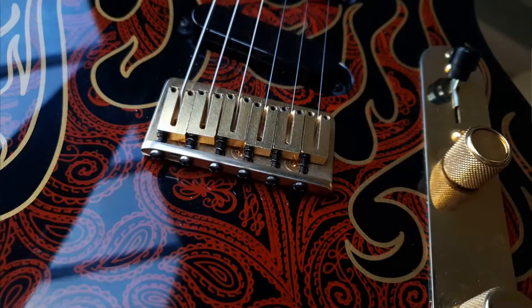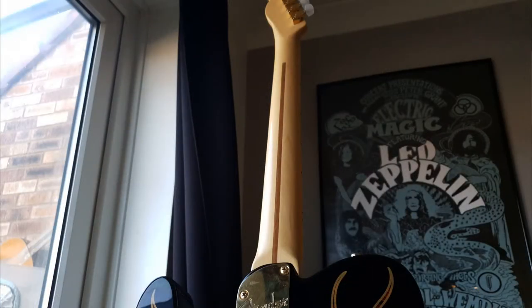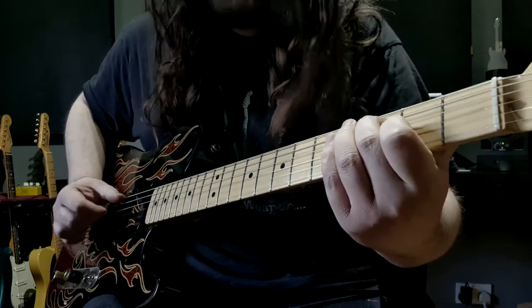There are a few things I like about this guitar, and there are actually a few things that I don't. The first one being the neck shape. It's a U shape, but it feels a little bit more like a V. It's got rolled edges and a satin finish. It's literally one of the nicest necks I've ever felt.